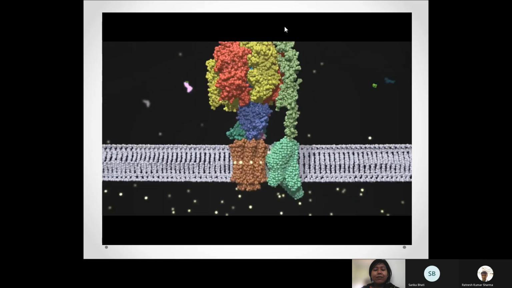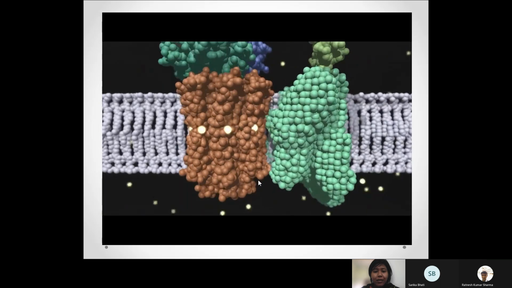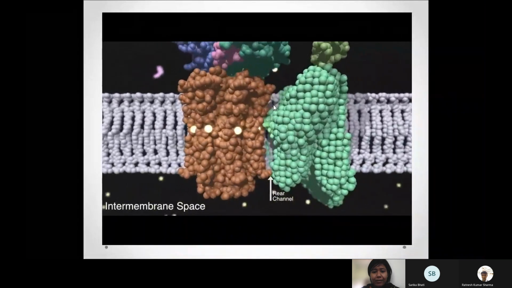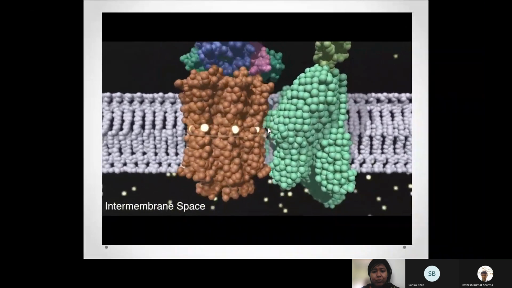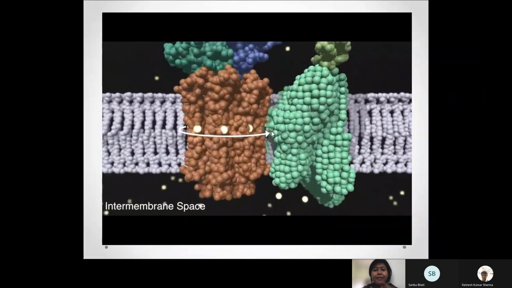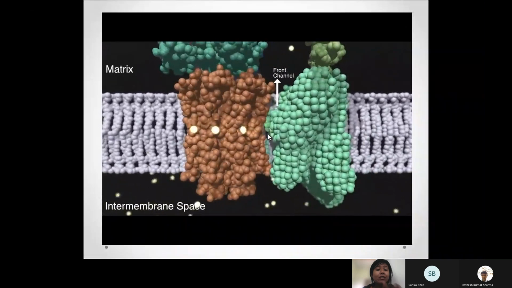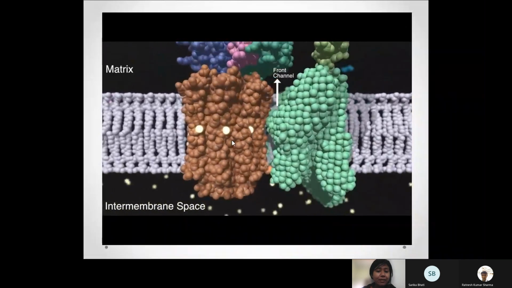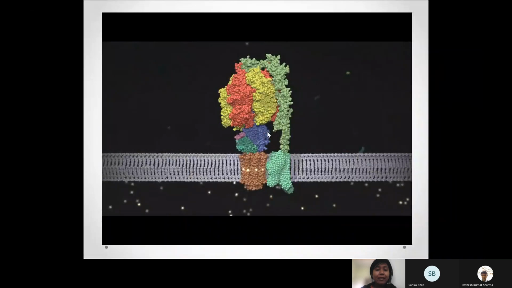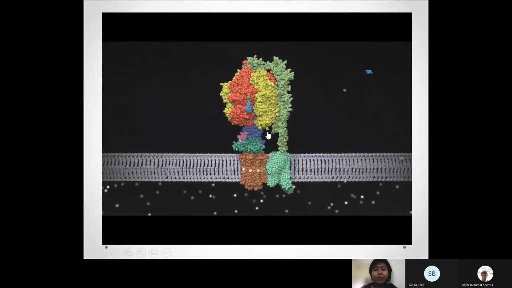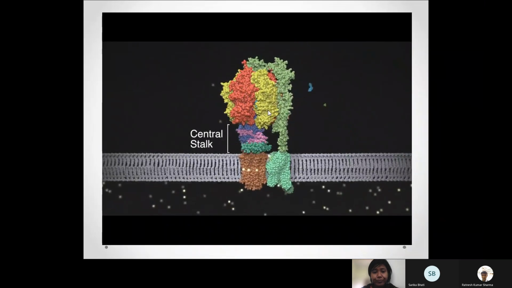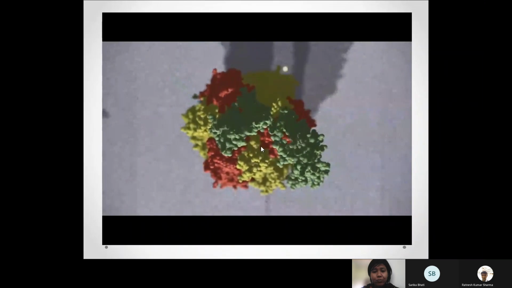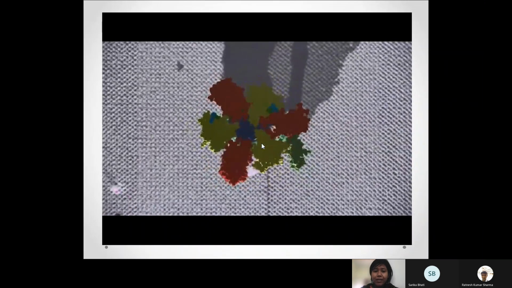Okay, so here they are describing it as factor 1. And here you see there is a channel formed between the C ring and the A subunit, which is allowing the movement of the protons. And we have seen that at least 2 side chains are important. One aspartate, which is present in this C ring, and one arginine here that is helping in the transport of this proton across the channel. Now this movement of the motor is connected to the movement of the central shaft.